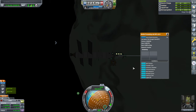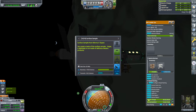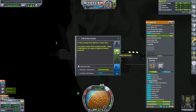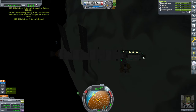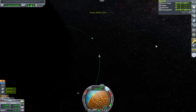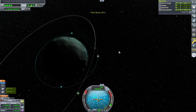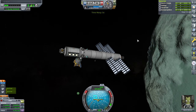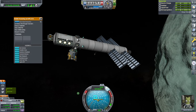Okay, so about the mobile processing lab. Let's see, start research? We can't do that. We can transfer science though, right? Review stored data. Well, I guess we can't send it in without the scientists here. We can transmit the ones I had wanted to transmit, so I'm gonna do that. Just transmitting the ones that we get full science for. The others we're gonna keep, and next time I'm going to send some additional Kerbals here. Some scientists. We have a lot of scientists because they had interesting funny names. So I picked up a lot of scientists. We might as well make use of them. So, this being our little station around Minmus, due for expansion, I'm going to leave it here, and next time we'll send those scientists and really get the science going here.